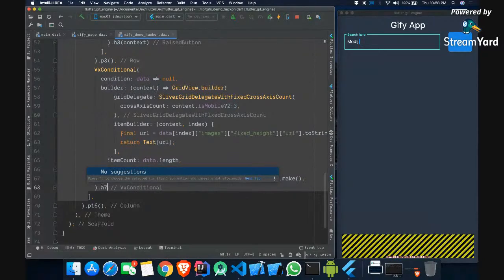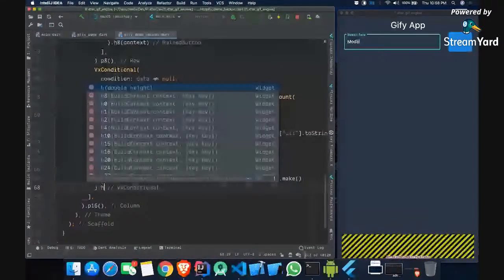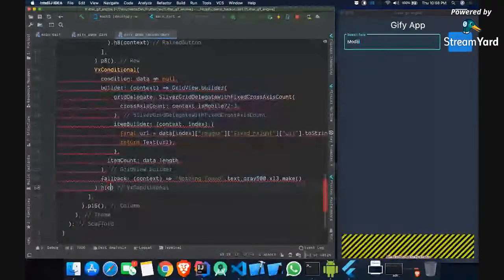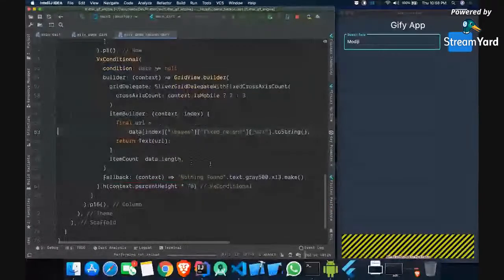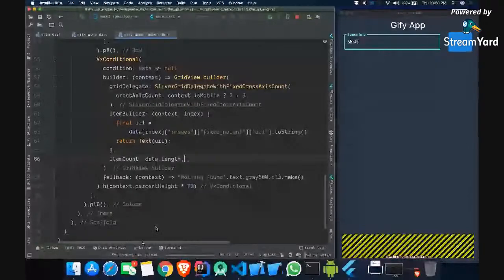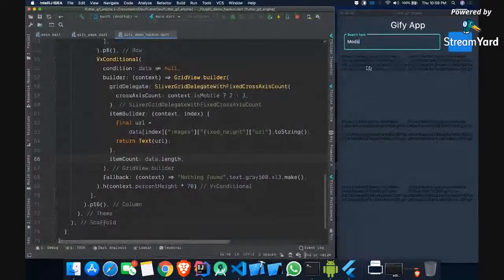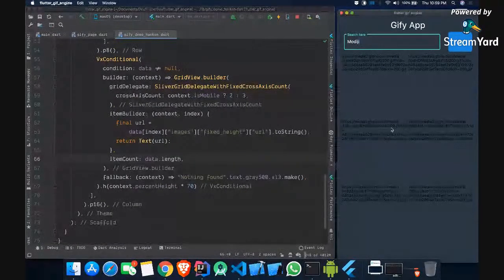So I can say height, and I can say context dot percent height. So it will give me percent height, and I can multiply it with 70, so that I want 70% of height, so that it does not throw me this error. And now if I do a hot reload, you can see we got this URL now everywhere, this text.